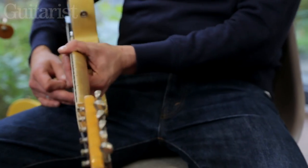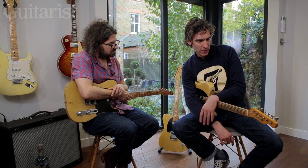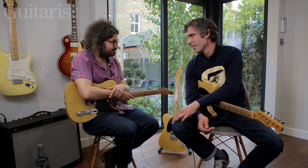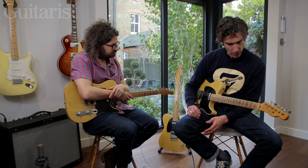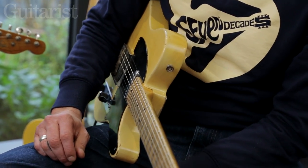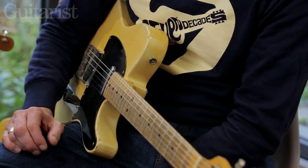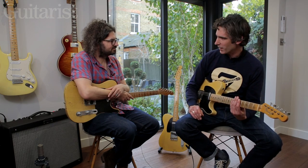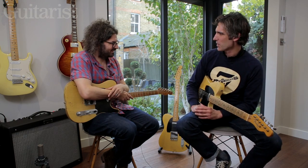So tell me the story of this guitar. In our seven-decade show, we chart the story of the early blackguards, and a '52 is an important guitar to have in the collection. We use it for Roy Buchanan and Keith Richards, and it fills those requirements perfectly. This was just a lovely-sounding '52 — as soon as we played this one, it was the one we wanted to go for. It's also a bit more of a normal weight, which is a lot more consistent with the Telecaster, and I'm happy about that when you've got it around your neck for 20 minutes of the show.